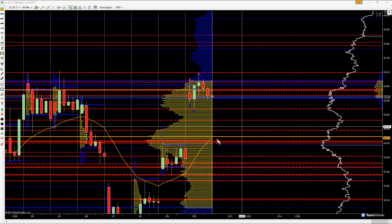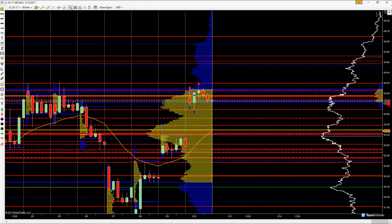Expectation number three is going to be open with a strong drive towards this form of VPOC, closing the gap from Friday, which I'll draw, put that level in here just a second. Now we've pushed down, come in to test microcomposite VPOC, and then we're going to see if we get below it and hold it as resistance, or if we get above it, hold it as support, and then we come back really to expectation number one, getting into yesterday's range, ultimately trying to test VPOC. That's going to be three. That's everything for today's homework.